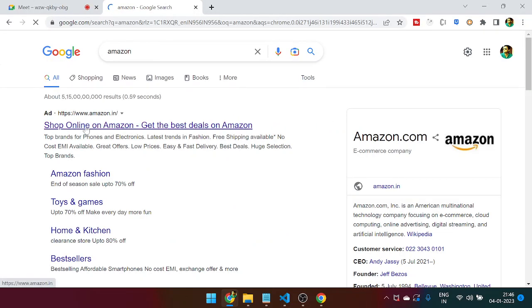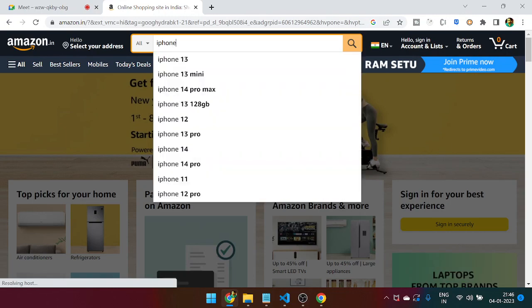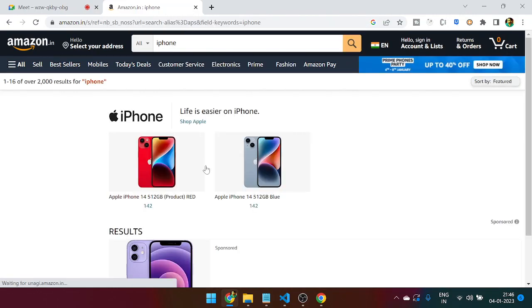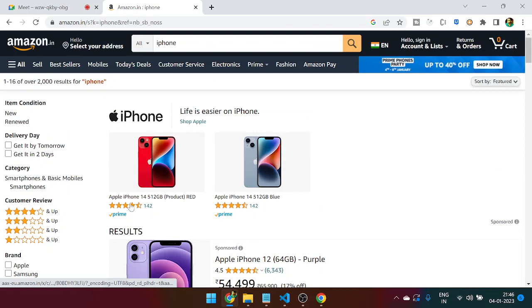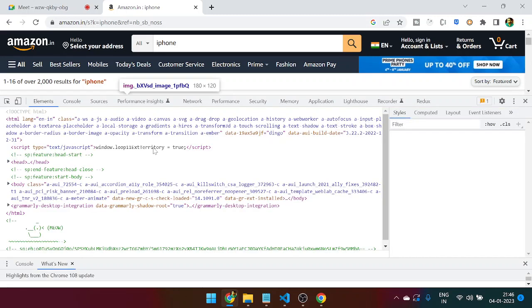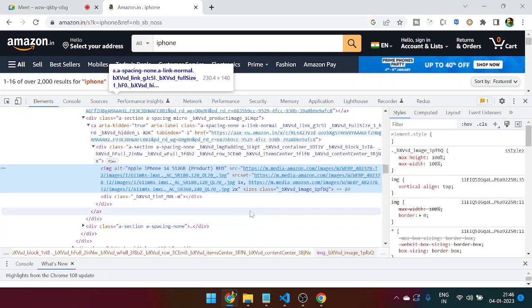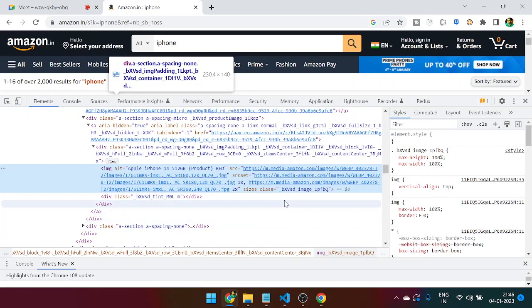So this one is my Amazon website. Now if I click on iPhone here, see the same phone, the red one. I'll check the locator ID here, and I try to open that red one. In this case, I just check whether an ID is there or not.